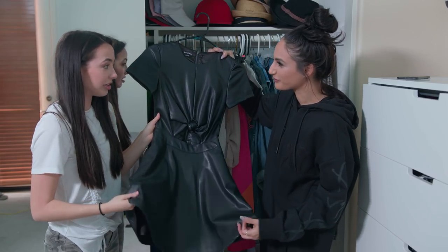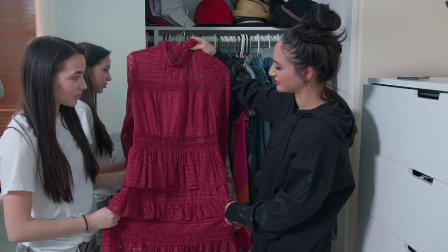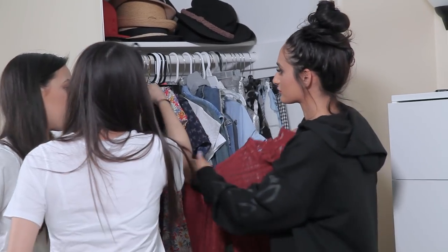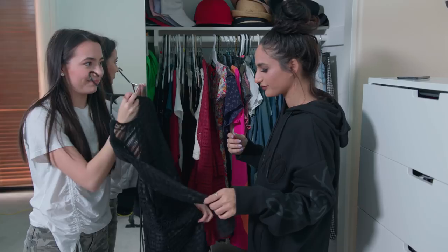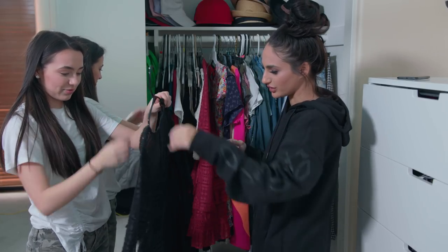I've worn it twice — it's so cute. The only bad thing is since it's full-on leather everywhere it gets so hot. We have to talk about this — this one's actually from Awesomest TV's line. This one is also from Awesomest TV and I love it. I like this one too — I like the tie-up and how it's kind of see-through in the back. It's so cute.